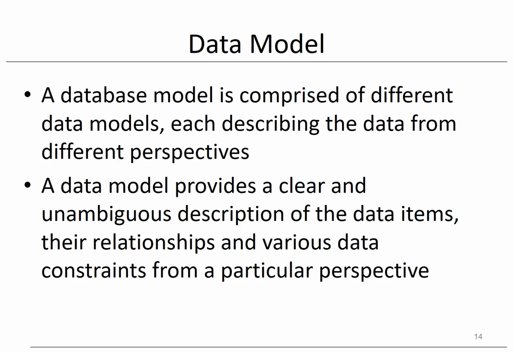A database model is comprised of different data models, each describing the data from different perspectives. A good data model is the start of every successful database application. It provides a clear and unambiguous description of the data items, their relationships, and various data constraints from a particular perspective. Several types of data models will be developed during a database design process.